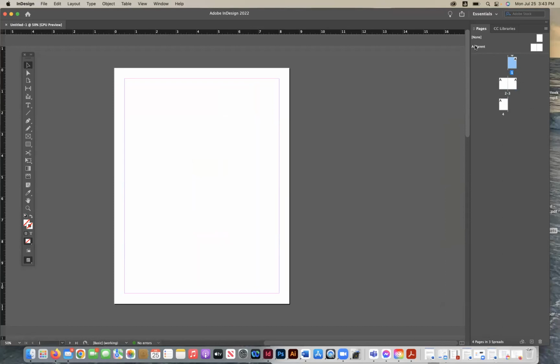And I'll explain that in a second here, but that just allows you to repeat certain elements on each page very easily, like say a page number, or elements that you know you want to be consistent on every page without doing double, triple the work. Okay, we're just going to ignore that for now. We're going to go back to that.